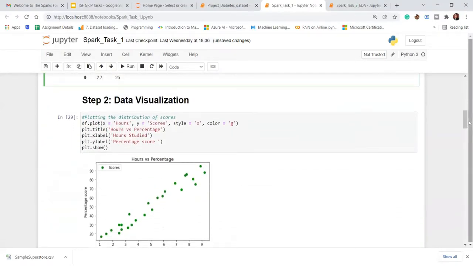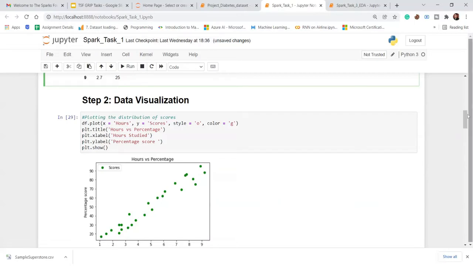After that, the data visualization part comes, plotting the distribution of your scores. There is a scatter plot that describes the variation between the number of hours and the percentage. The x-axis denotes the number of hours, and the y-axis denotes the scores in percentage, right?